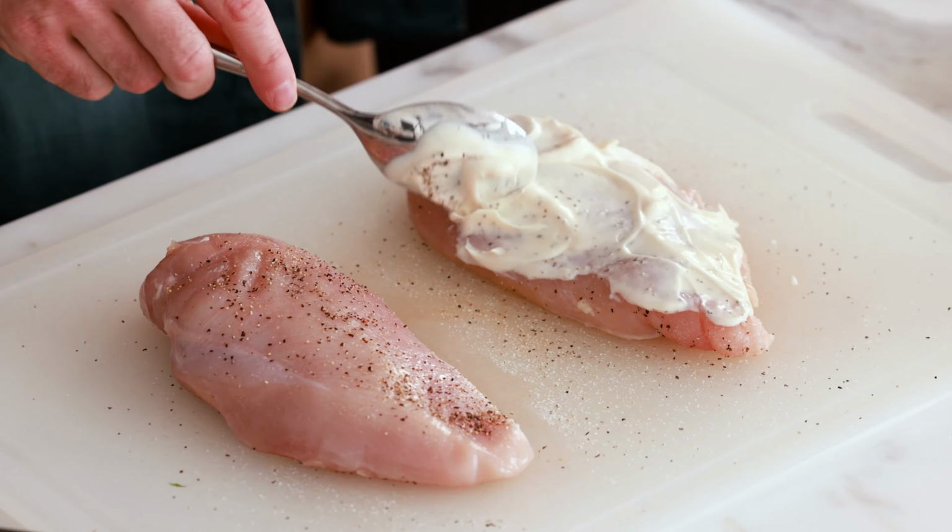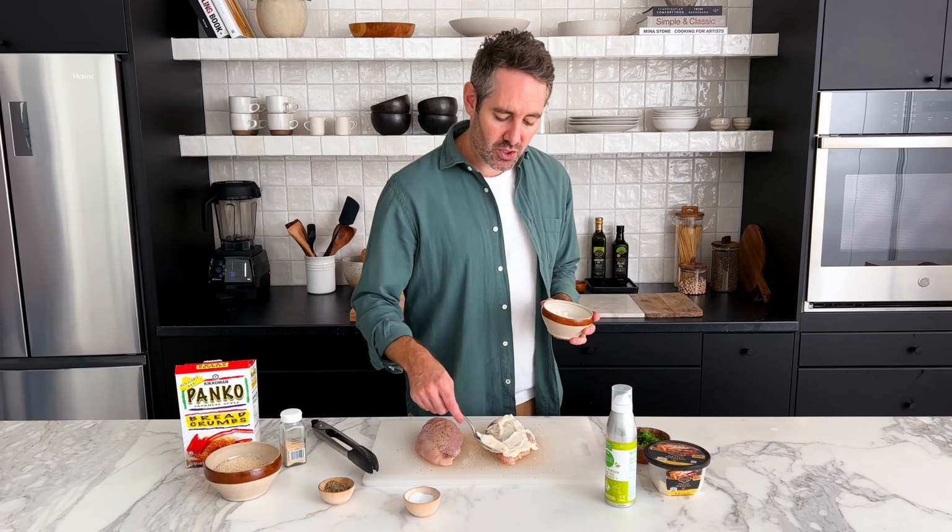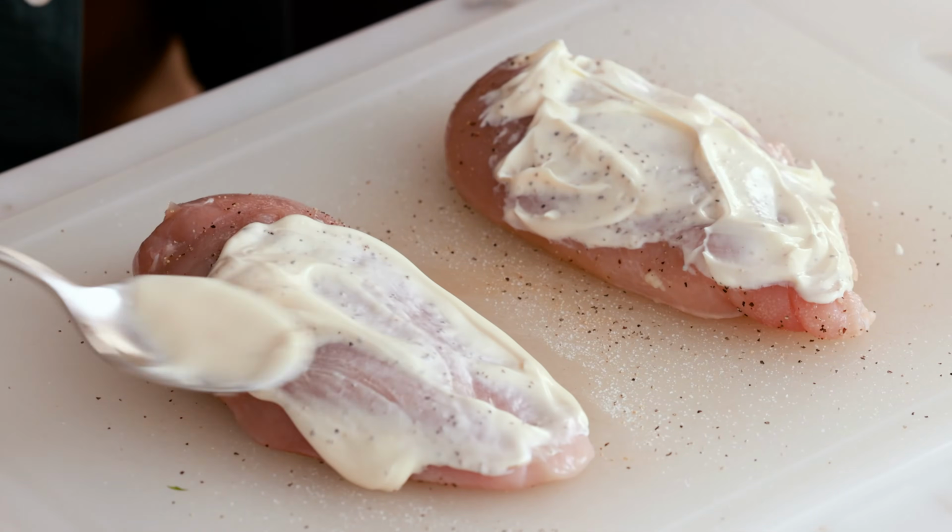So there's gonna be some people in the comments below that are gonna say, I hate mayonnaise, it's the worst. There's just anti-mayonnaise people in the world. I'm not anti-mayonnaise, I love mayonnaise. So if you are an anti-mayo person, you could do a little bit more of a traditional thing and do an egg wash instead of the mayonnaise. The reason why that works is because you just need a binder here. You just need something that's going to adhere to the chicken and it's gonna allow the panko breadcrumb mixture to stick to the chicken better. Mayonnaise does a really great job, egg wash does too.